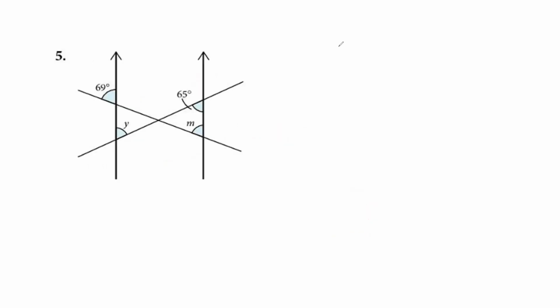Now here comes the fifth question. These two are parallel lines. Here you can see if this is 65, this also will be 65 because of alternate angles, right? And now this one and this one are the same. Here this is 69, which means this also will be 69 because that is a vertically opposite angle. So M also will be 69. So Y is 65 degrees, from the alternate angle. Likewise, M is 69 degrees.